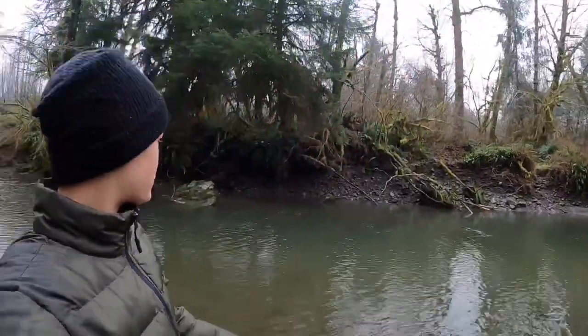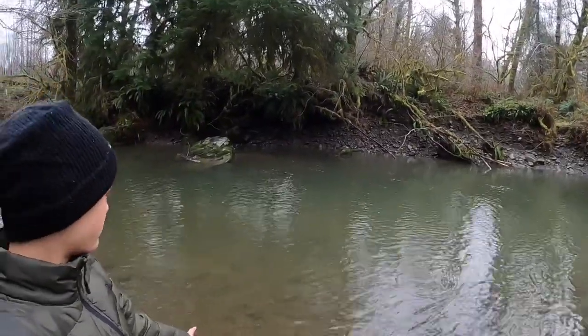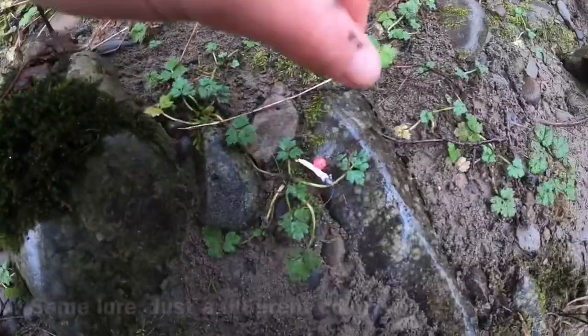I'm using just a little 1/32 ounce jig head with a small Trout Magnet, and then I'm tipping it with the Mike's shrimp flavored salmon egg. And then I'm catching fish right in this little hole back here. So I'm gonna take a few more casts and then I'm gonna head home.